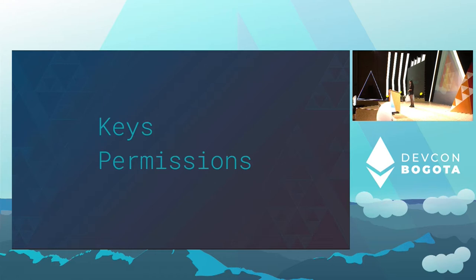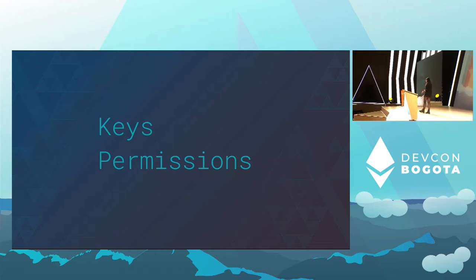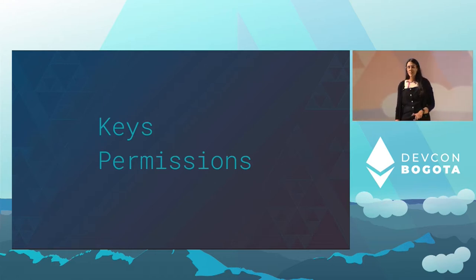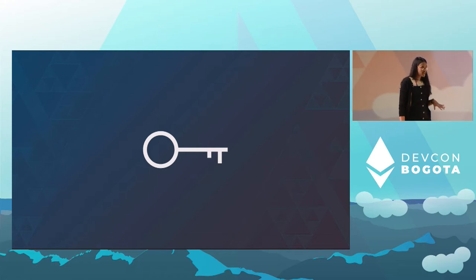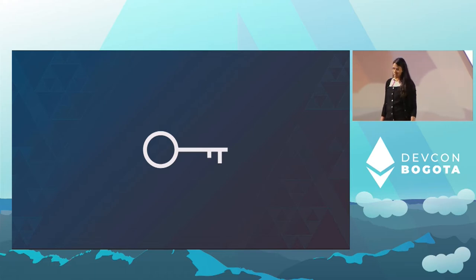If we map a threat model of a non-custodial wallet like MetaMask, we will discover that the two most important assets that we have at stake are a pair of keys and the permissions to use these keys. This talk is not going to be about private keys. It's not going to be about artifacts to protect this private key, like seed phrases, passwords, passphrases, or attacks on that. Today, I'm going to talk about permissions.